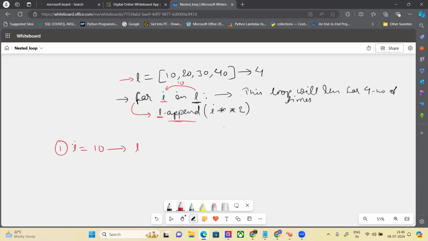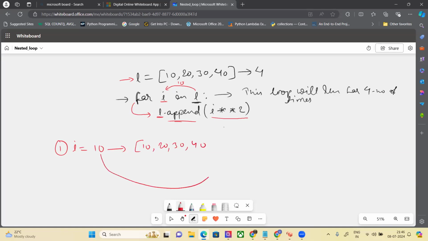And what I'm trying to add is the square of I. So prior to that, my list was like this, 10, 20, 30, 40.